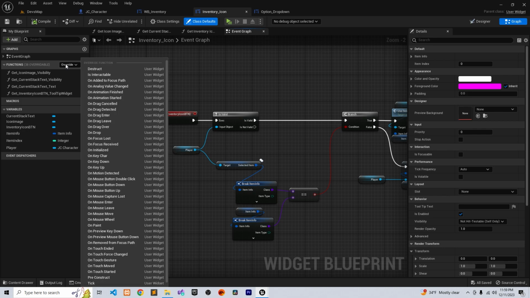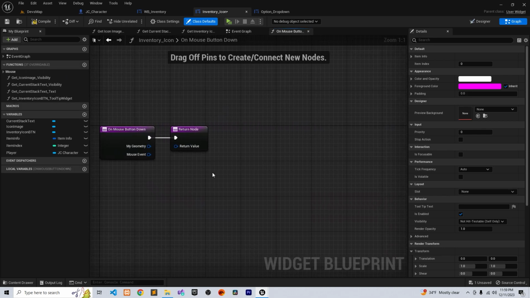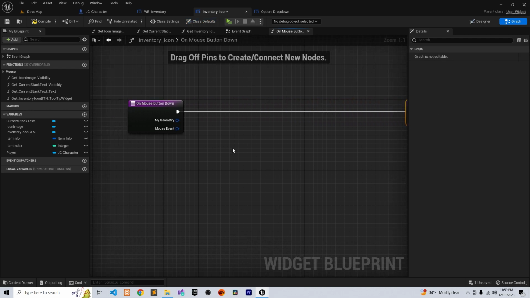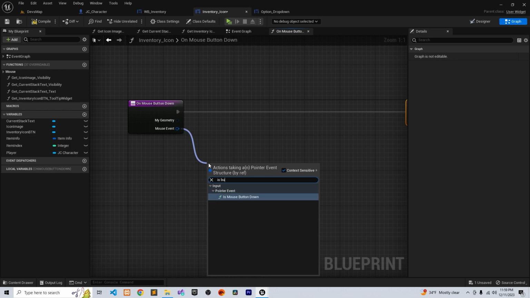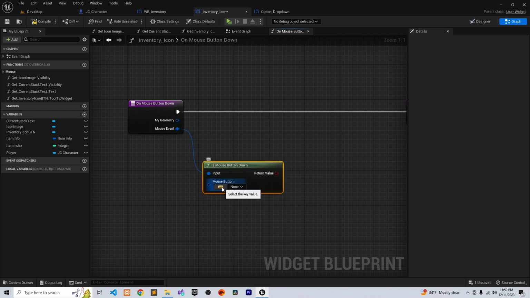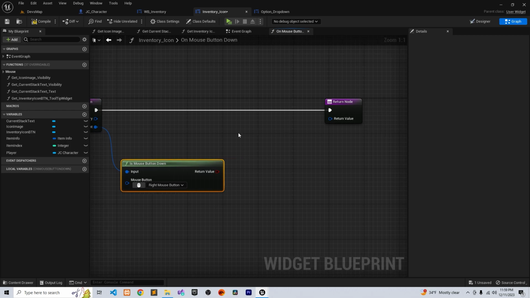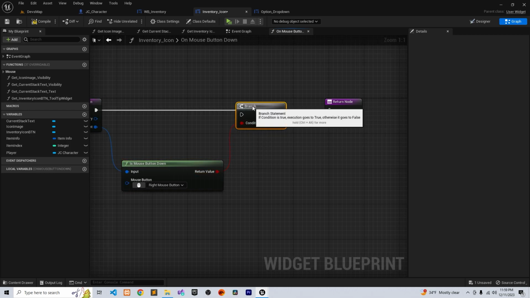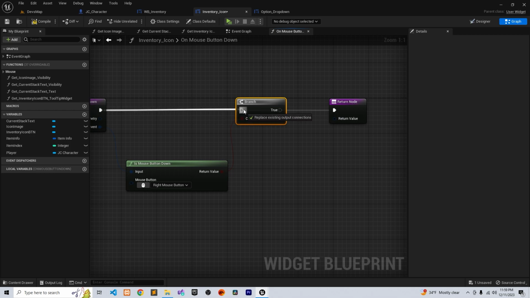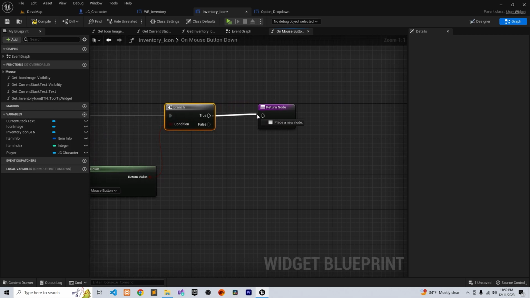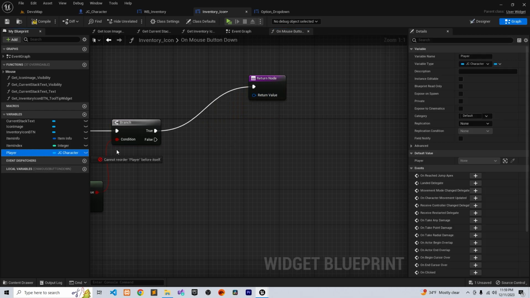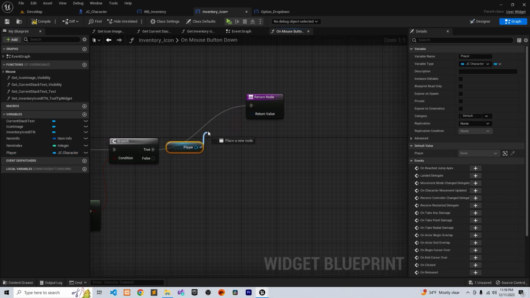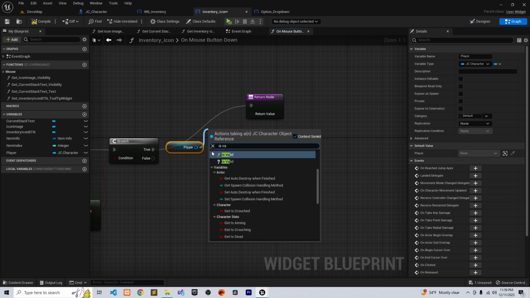We say on mouse button down, and we're gonna check if button down is equal to the right mouse. If it is, put a branch. If it is, we're going to get our player character, check to see if it's valid.